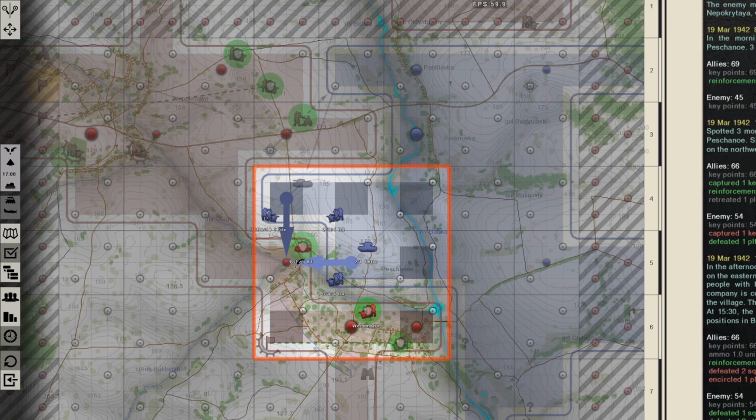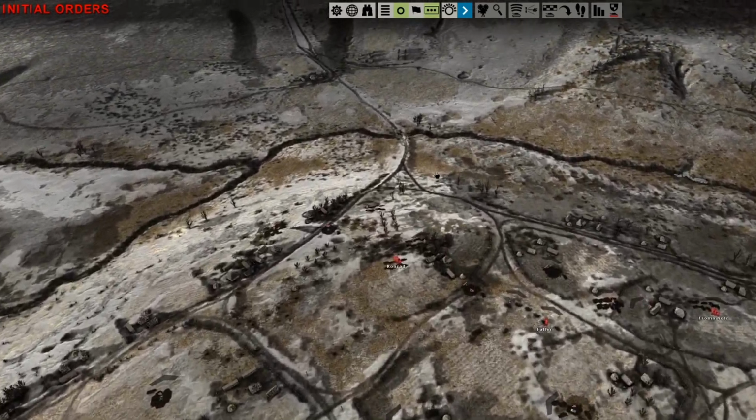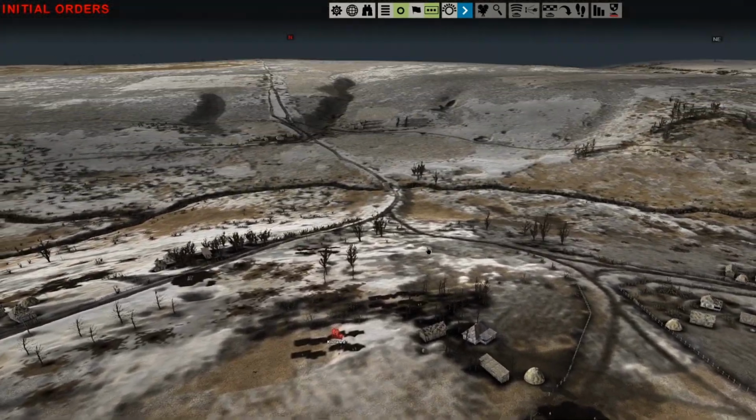We are defending in Peschanoe and we are being attacked by several combat groups of the enemy, including tanks. So, since there are two victory locations on the line, we really have to hold out here. I finished deployment. Again, I'm out of mortar ammo, so no heavy support here.